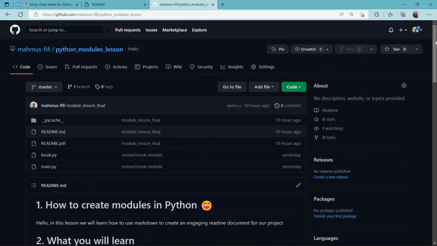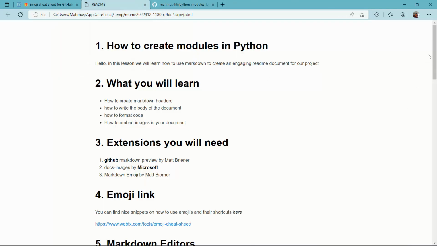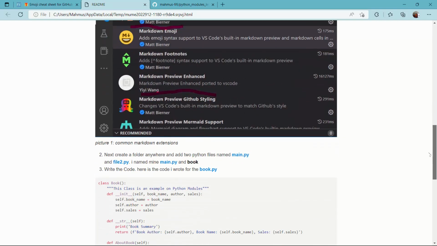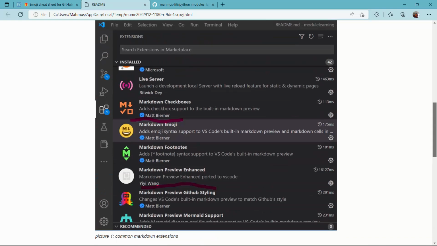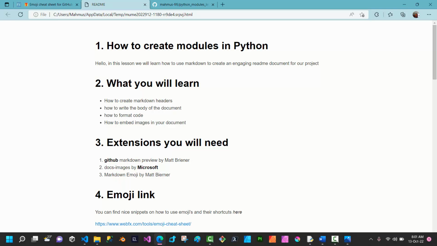Another cool thing about creating a README is that you can use Visual Studio Code to create a PDF version of your project. That way you can share your project with colleagues, or write articles and descriptions for your colleagues. You can also use the Markdown syntax to create PDFs. Apart from PDF, you can create HTML files and you can also create ebooks. So let's see how we can get this set up.